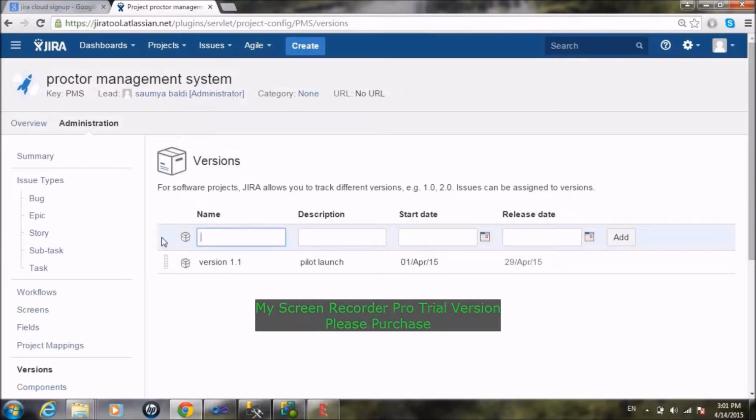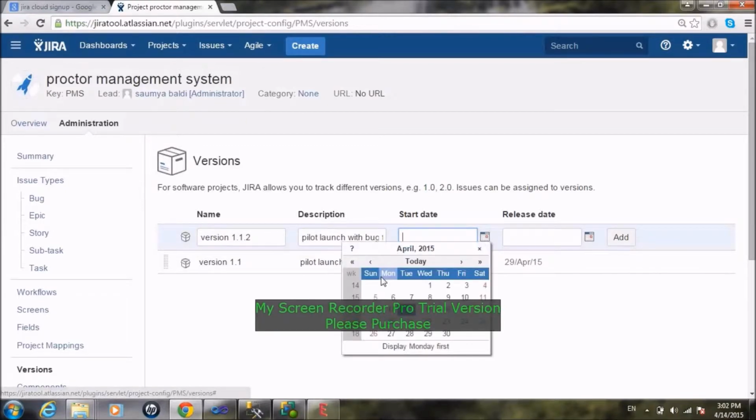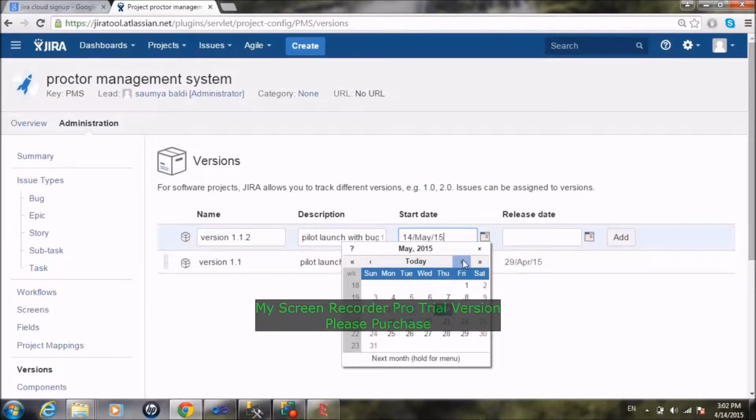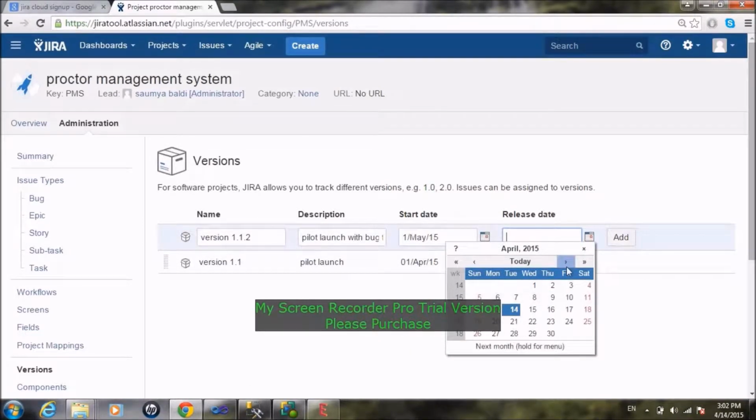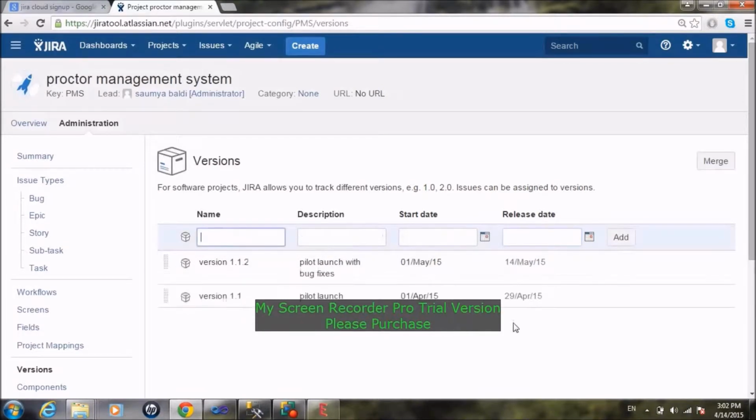So we can just give version 1.1.2, description, start date. So as you can see, that creates a new version.